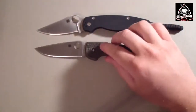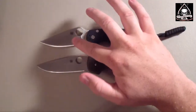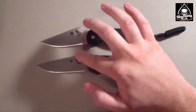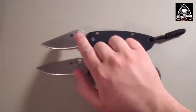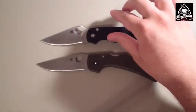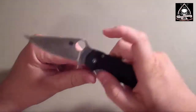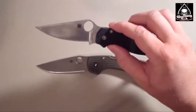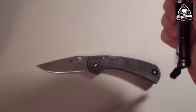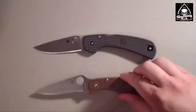As you can see, let me move these down here. You've got a little bit more height on the Paramilitary 2 than you do on the Goddard, simply for the fact that the Para 2, as I bump it, has the jimped thumb ramp here going over the spider hole, and you can see you have a larger spider hole on the Para 2. Para 2 has a 13mm spider hole. The Goddard has the standard 12mm spider hole.